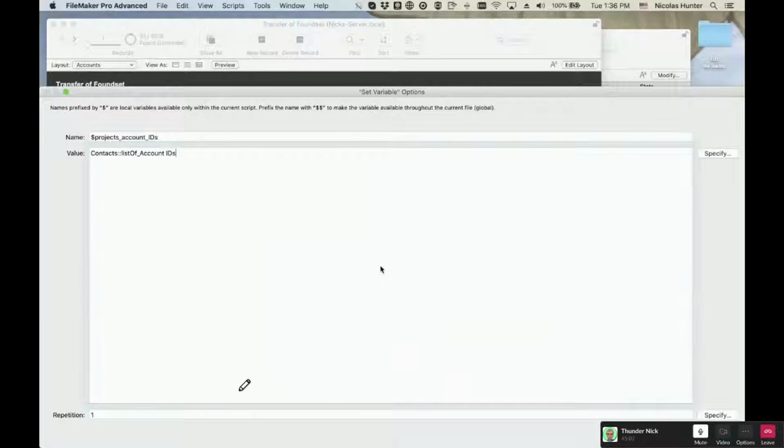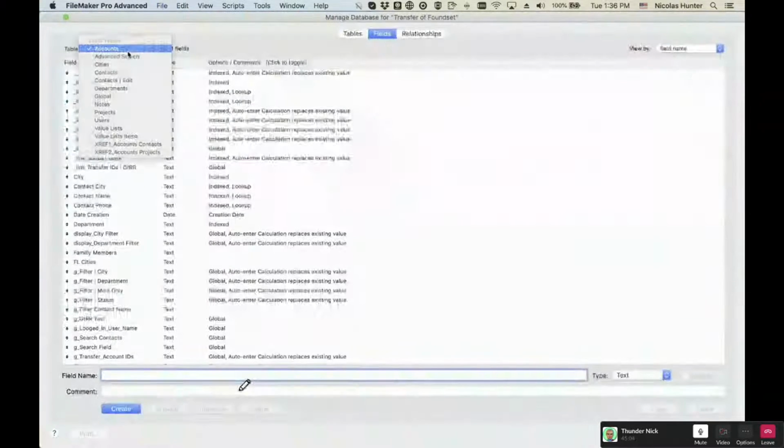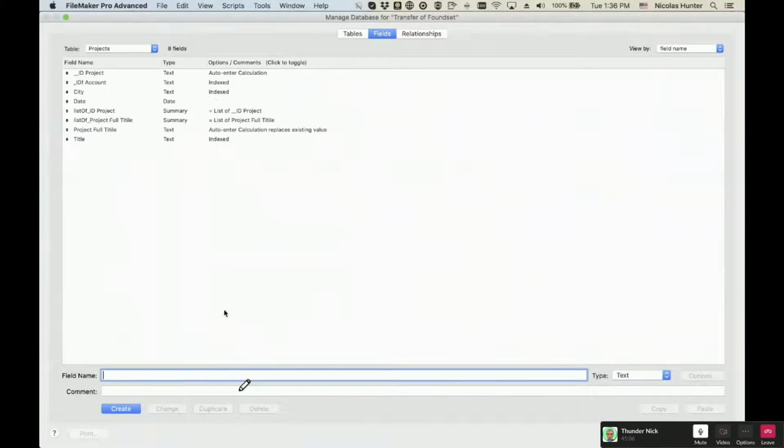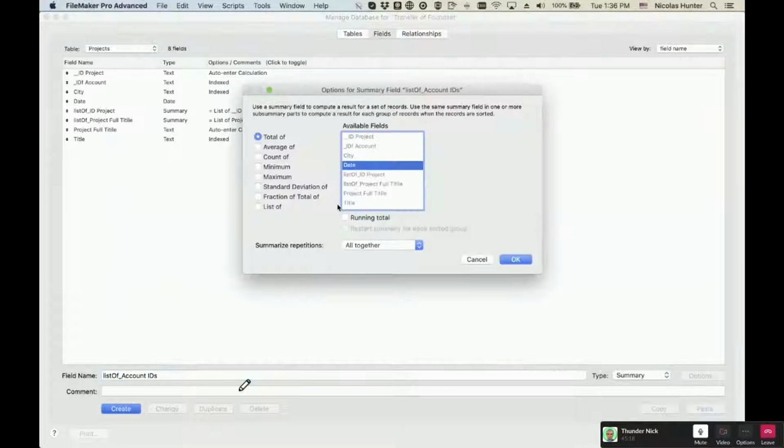So let's create one. I go to the project table and I say list of account IDs. Okay, it's a summary, and I create this list of foreign key account.